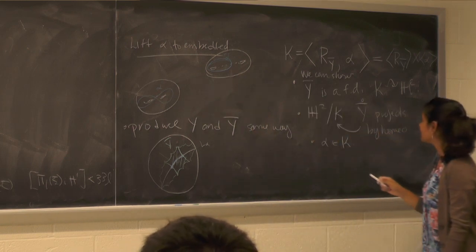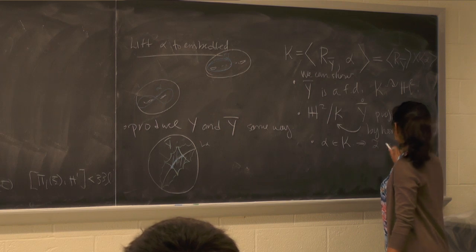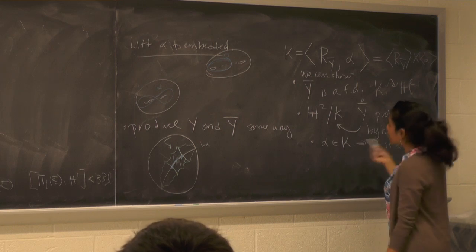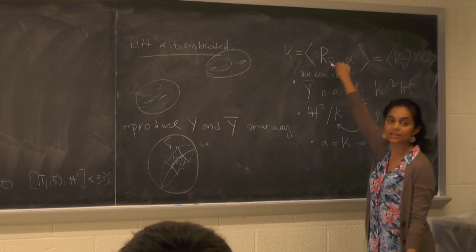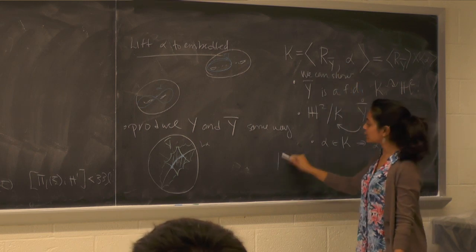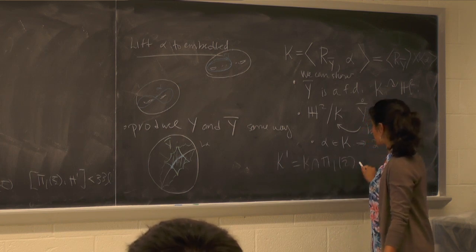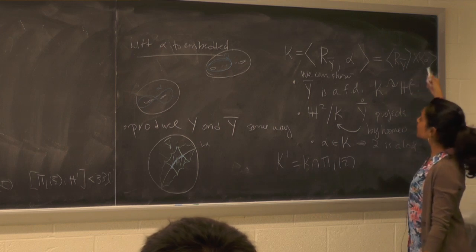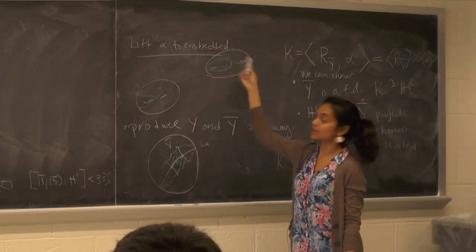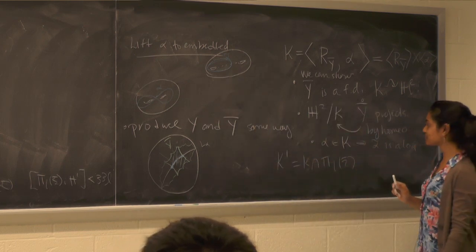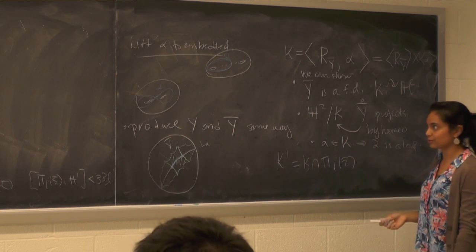Okay, so alpha is in K means that alpha tilde is actually a loop. And the only subtlety, of course, is still that this is not a subgroup of the fundamental group, but you just take your actual subgroup K prime to be K intersect the fundamental group of the surface. And I claim that, using the semi-direct product, you can basically show that because this is projecting by a homeomorphism on the interior, it's actually going to be an embedded loop. Okay, so it's just a little bit different, but it's very related to the residual finiteness argument.